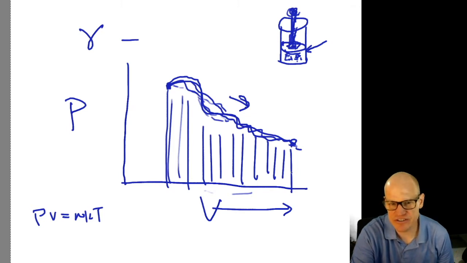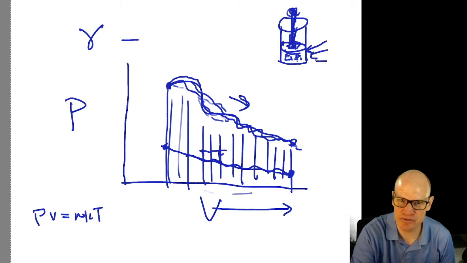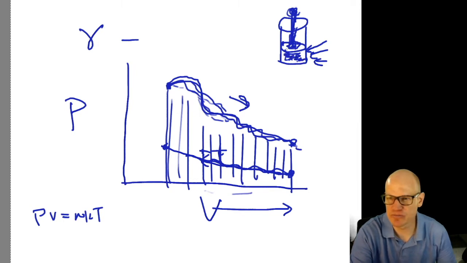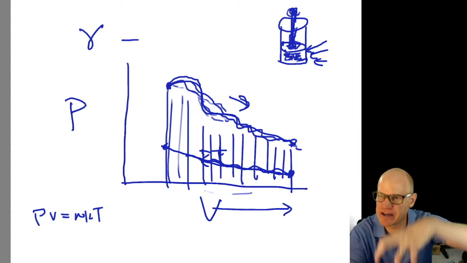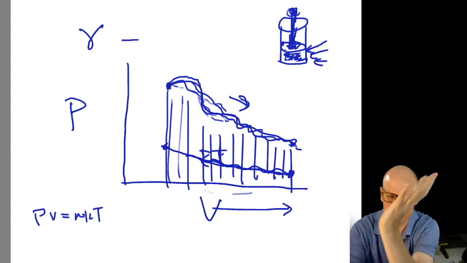If, on the other hand, you start here and you work your way backward, now time is ticking in the opposite direction. So if you start with a big volume and the volume is getting smaller and the pressure is going up, then that is taking energy from your take over the world machine and putting it back into your substance. So if you're going backwards, then you're depositing the energy back into the substance, and if the thing is expanding, then you're taking the energy from your substance and putting it into your take over the world machine.